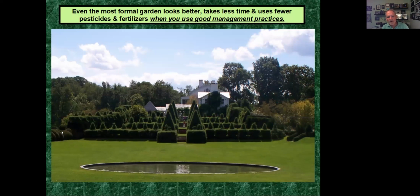Starting right over here on the left, you can see there's one of the swans, and that's the hedgerow of hemlocks that goes around this green space, and it's called Swans in the Lake. You could set up a tent right here, a formal setting for a wedding, any event. This is a great formal setting. This requires trimming more than twice a year to keep that formal setting because that's what they want.